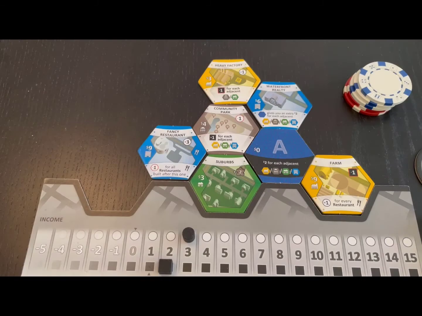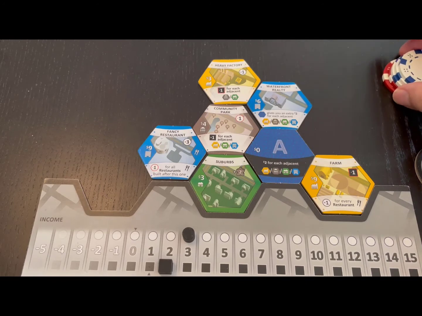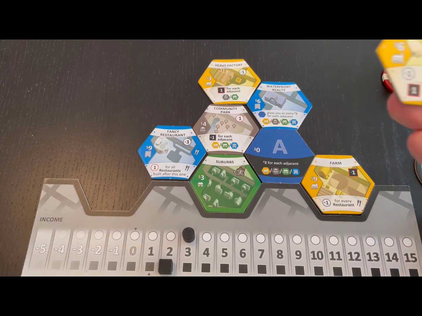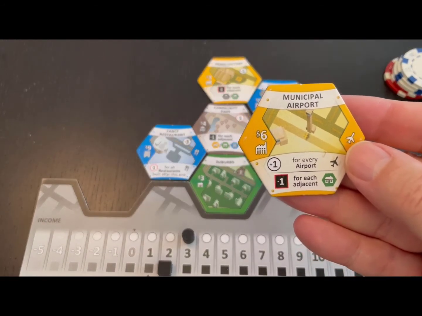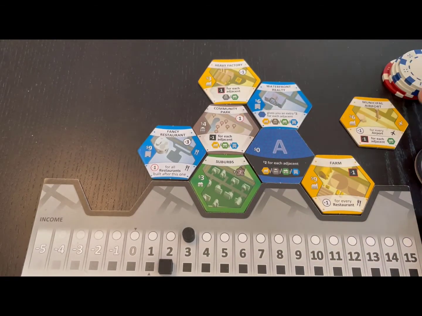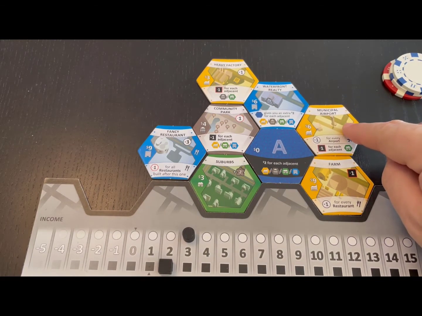Okay, our first player has got $13 in cash. They are going to go and purchase from the 0 real estate slot the municipal airport for a grand total of $6. Let's go ahead and pay for that right now. Okay, paid for that. And they're gonna slot this airport in right here.